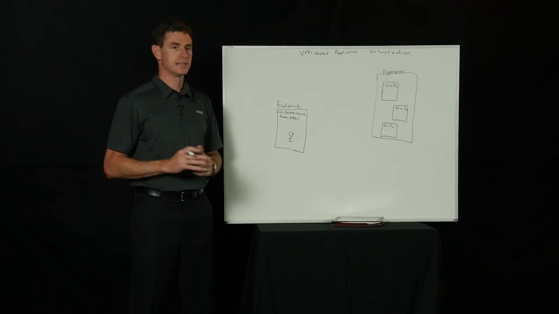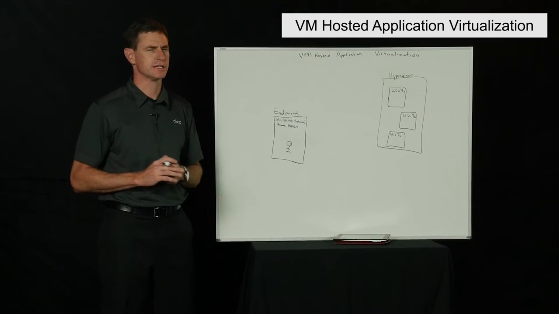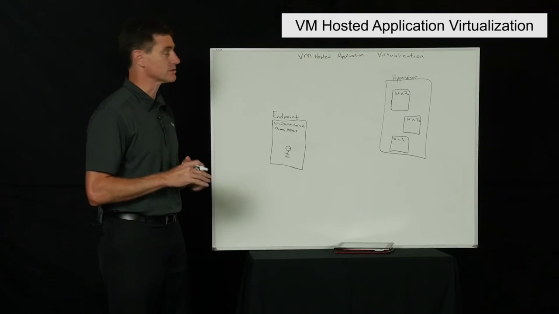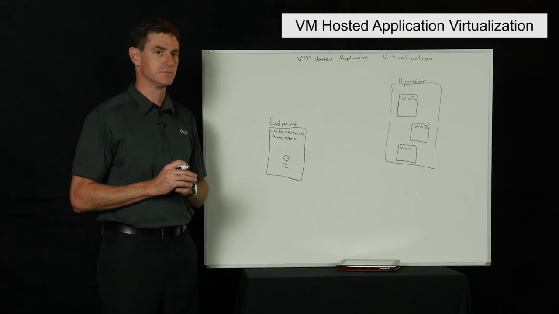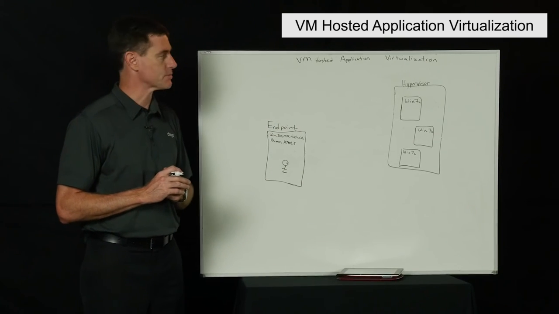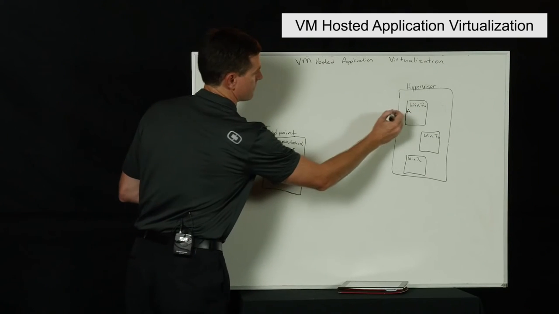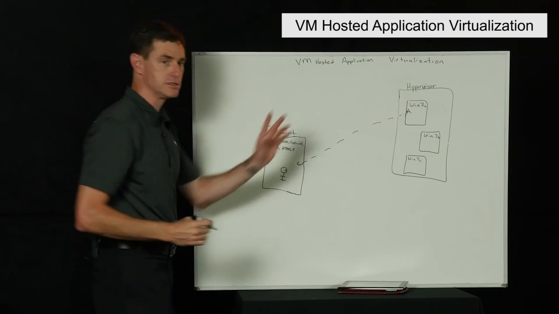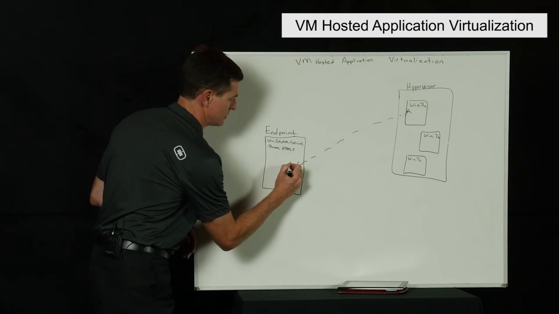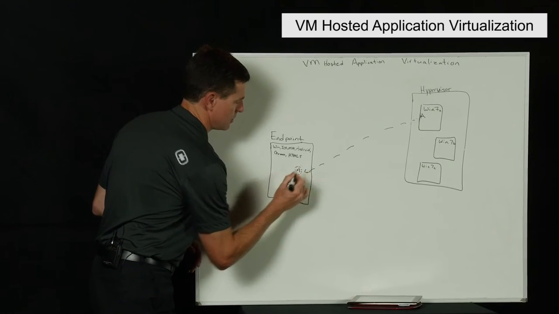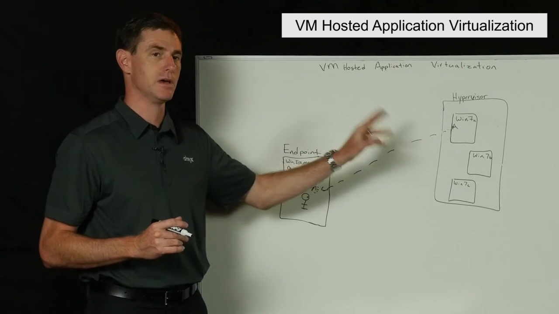One way to leverage XenDesktop Flexcast is for application virtualization through VM-hosted application virtualization. This is very unique in the Citrix space or in the application virtualization space. What this is using is a client operating system that's being hosted somewhere in the data center and presenting the application look and feel from the data center hosted session host, so that the application appears seamlessly running on the endpoint device, but it's really hosted and executed within a client operating system back in the data center.